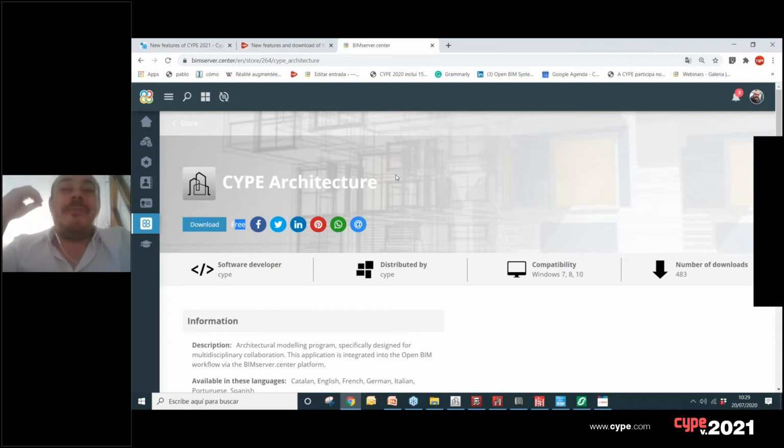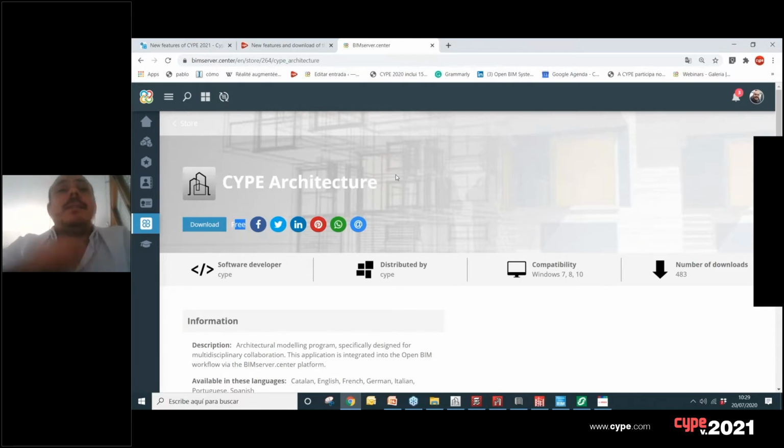Okay, so it's very flexible software. It's quite different from the previous solutions for architecture that we have on CYPE Suite, quite different from IFC Builder, which is our last software for 3D modeling. We have a lot of new features, and it's much more flexible than IFC Builder.